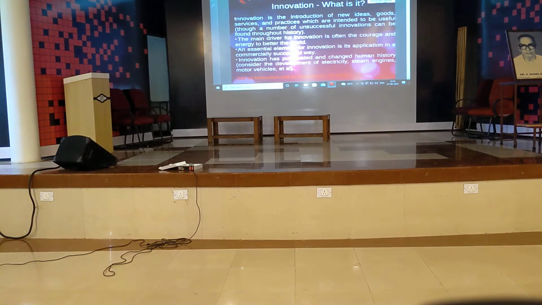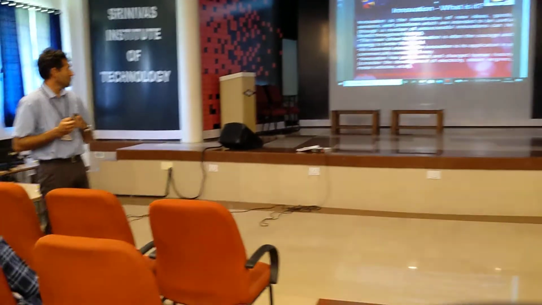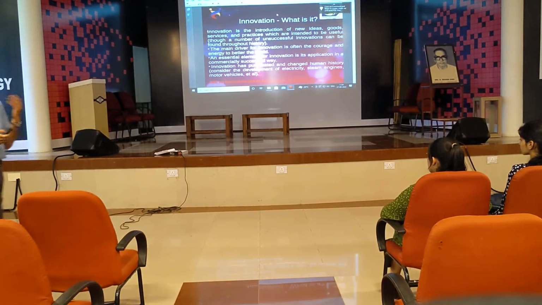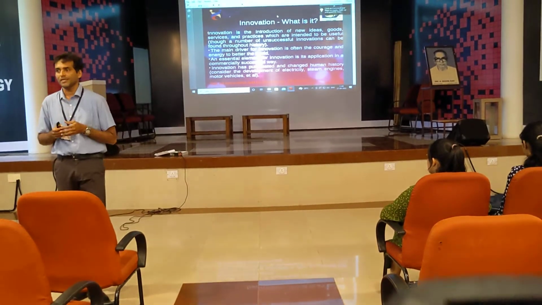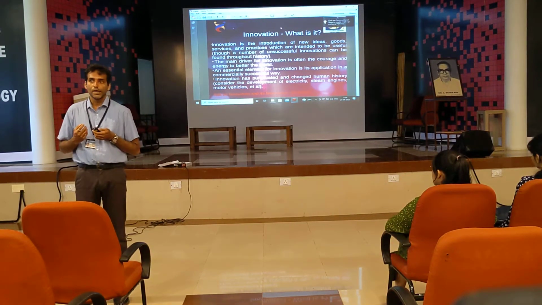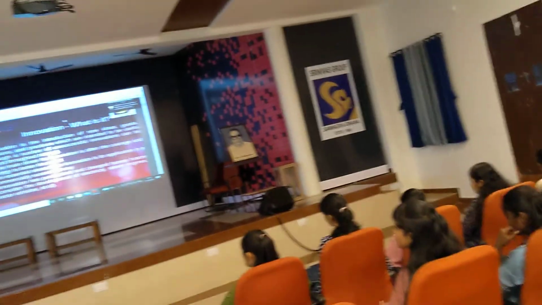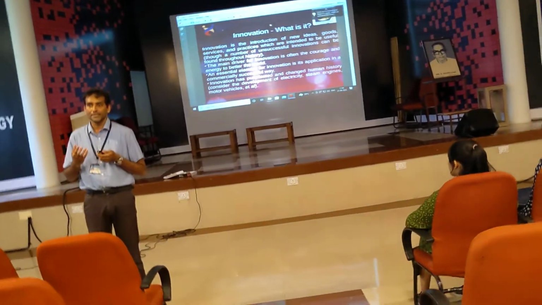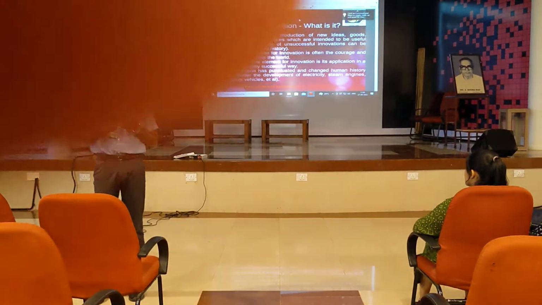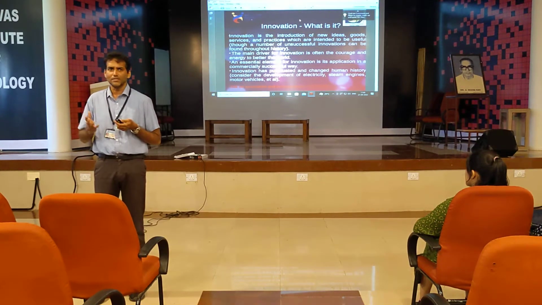Something has to be delivered to the society. So an essential element for innovation is application in a commercially successful way. Suppose someone has invented something, what they will do is try to develop a product. I hope everybody knows that Thomas Edison invented the bulb. Subsequently they made the product bulb, and nowadays so many types of bulbs are available, like LED bulbs and so many other things.